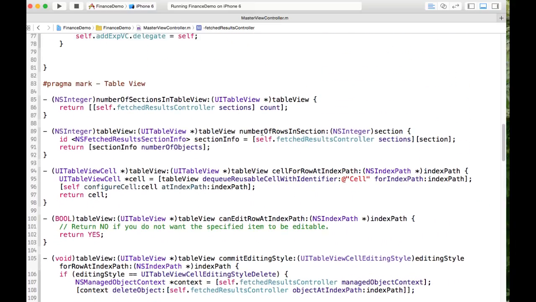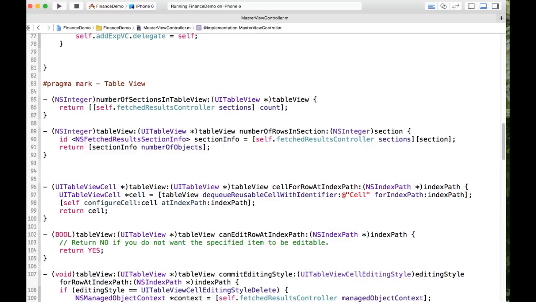So you can see here I've got number of rows in section, and I've got number of sections in the table view. So it knows the number of sections. It knows the number of rows in a section, but it doesn't know the titles of the sections as well, which will vary because they're pulled out from this key.